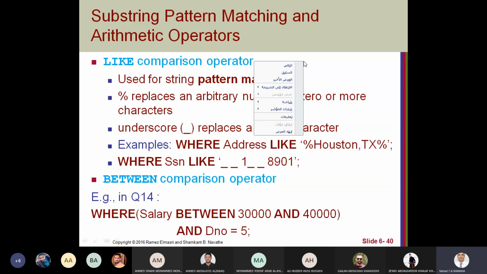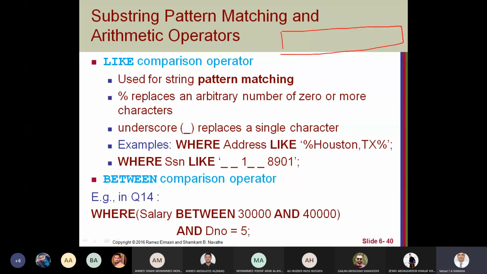But you know, in this database, we have address as one attribute, the whole attribute. We don't have city separately and street and so on.